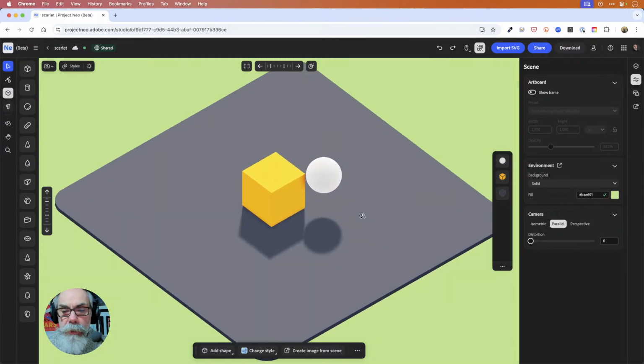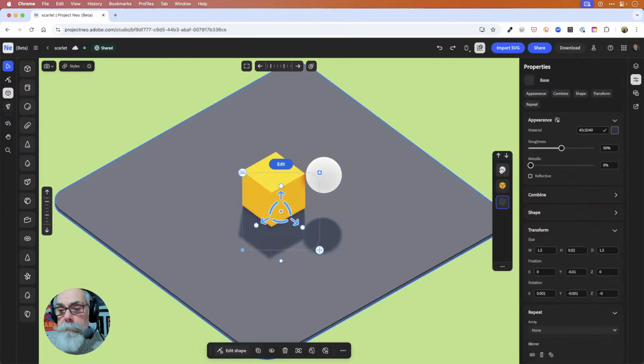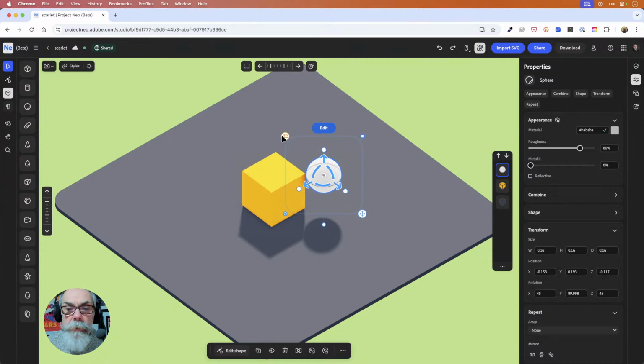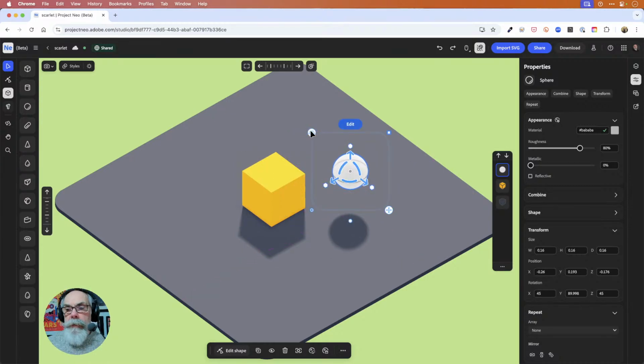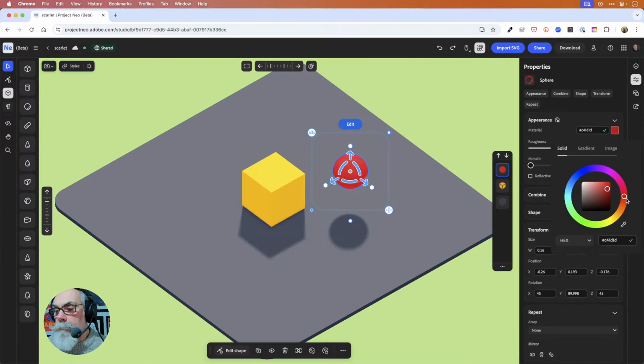Okay, I'm going to just bring this around. In fact, I could use the widget again. Let's do that. So if I just go ahead and grab that object, I think I'm going to take this up to the top of the stack. That should probably stop it. There we go. Now, it still doesn't want to select that sphere. What is going on there? Let's bring it down to the bottom. There we go. I'll do it this way. Right, so I'm just going to take this out of the way for a second, because we're going to play with this in a minute. Right, so I'll actually give that a different color.